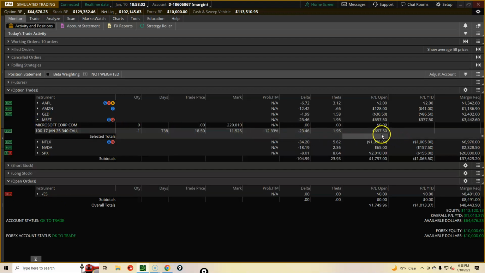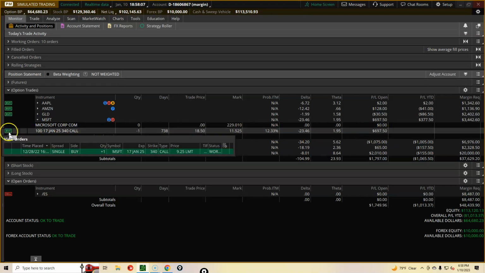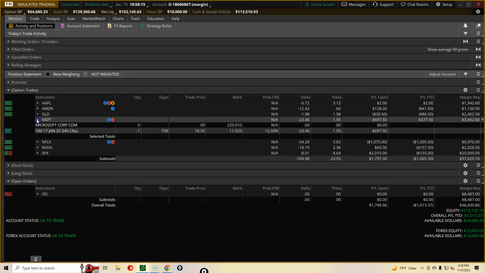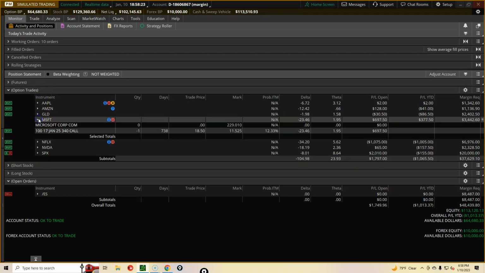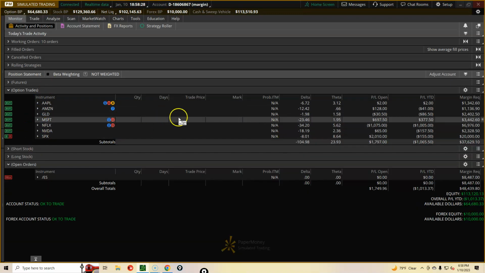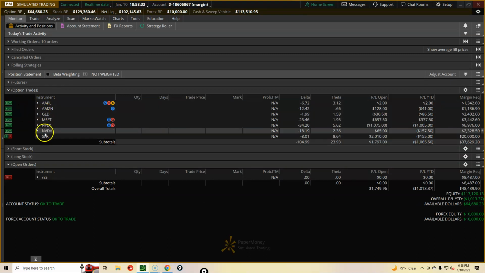So Microsoft right now is at about 700, and I got this set up. They're all set up to close at about halfway, and I'm just gonna leave it like that, just to see what happens. If it was a real money trading account, I'd probably close Microsoft right now, but just testing to see. All these right now, this one, this one, this one, this one, and this one, they're all set to close at whatever half the premium I brought in was.